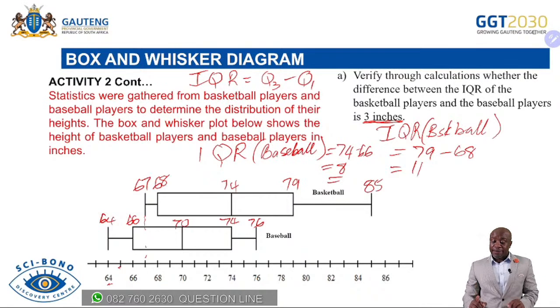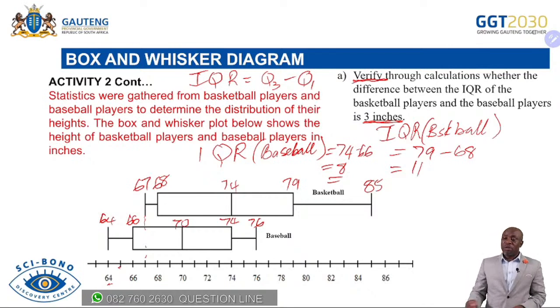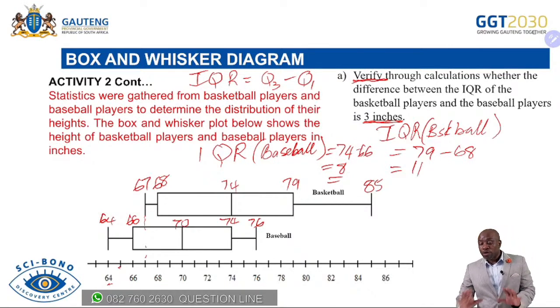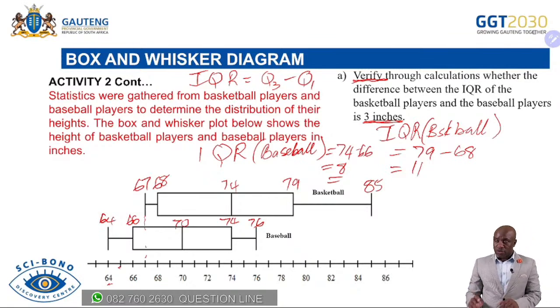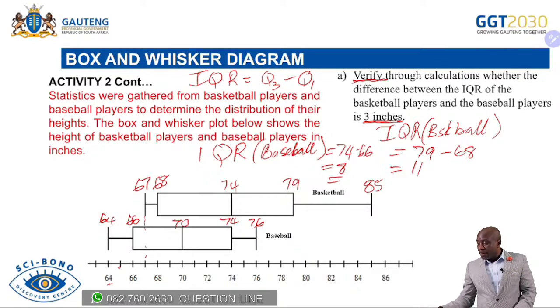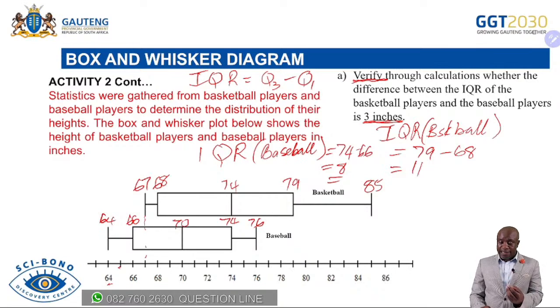And therefore the question, let's go back to the question. The question says verify. So one could be happy by getting those and say, I'm done. You're not done, because you haven't answered the question. The question that says verify must end by saying the claim is correct or is incorrect. So we must, at the end of our calculation, verify the claim, verify the statement, and write down in words that this is correct or incorrect, because we now need to say, okay, what's the difference? Difference implies what? Implies we subtract.